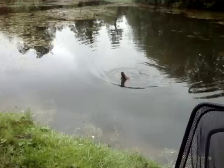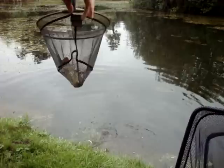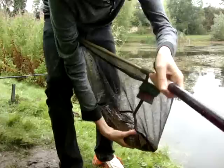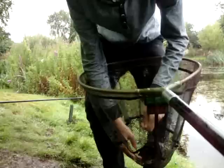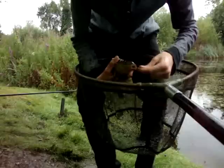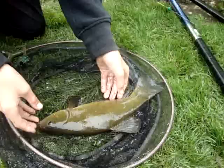Billy's into another one — another big tench. In the net. This one's a bit smaller than my first tench, like the medium one. So if you keep doing this in a match, you've got a good chance of winning. That's about a pound maybe. I've got my glasses on because I need them for fishing — I normally wear contacts. That's a nice tench. Hopefully we'll see if we can get some bigger tench than the one before.